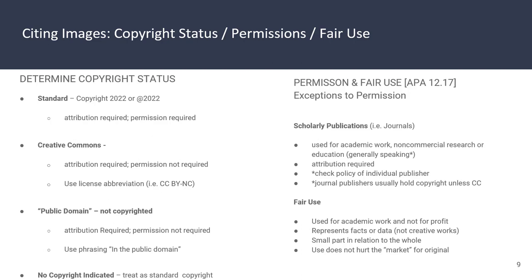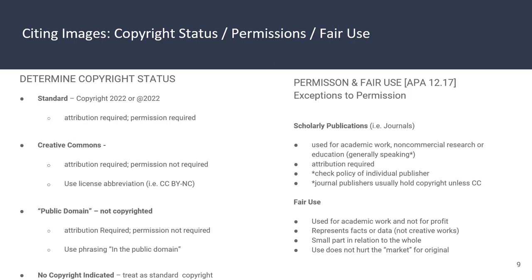Scholarly publications, if you're using the source for academic work or non-commercial research or education, generally speaking, that is considered not to require permissions. You want to maybe check with the policy of the individual publisher. Journal publishers usually hold the copyright unless they're Creative Commons.